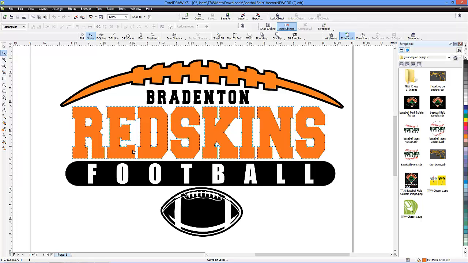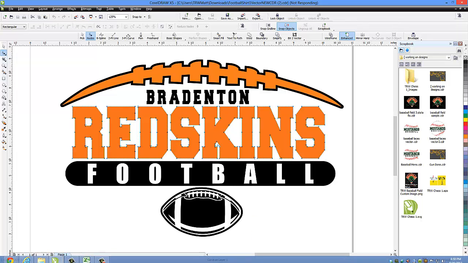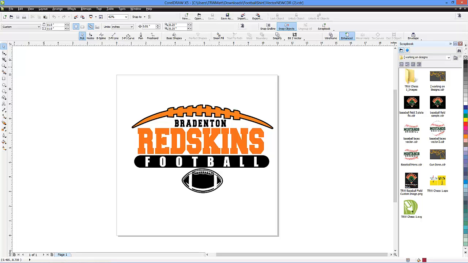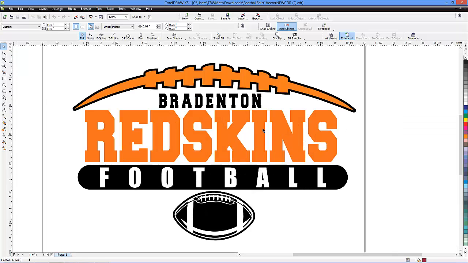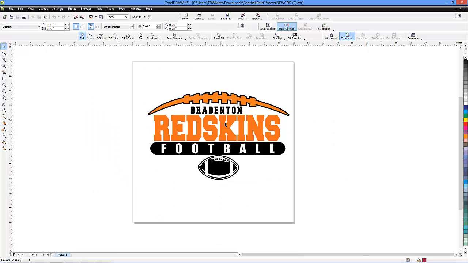The reason we did that is, just in case you don't have this font on your computer, it's going to change the font around and change it to a different font, okay? So what we did is we converted it to curves just to give you the outline and the base that you want, and then you can create or use whatever font style you want for this design. You're still going to get your main football and your football down below and the laces going across, but that's where you're going to be able to edit your text to whatever you want. I'm going to show you how to do that real easy.